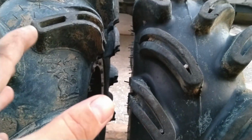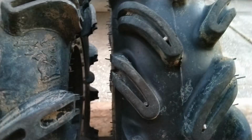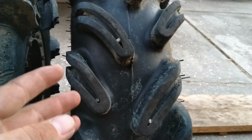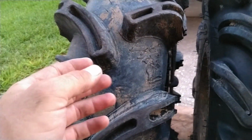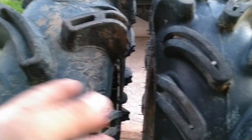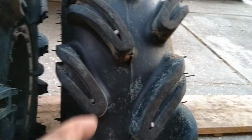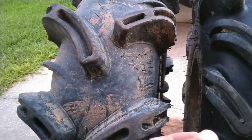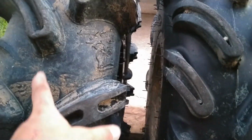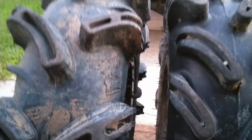So both of these are going to be my Rubicon tires. So that's my plan anyways. This will be my sandy, water, holepole type tire. This will be my thick, sticky clay mud compound type tire. Because the thing about this tire is spinning it real slow in thick sticky mud, it doesn't clean out. And spinning it real slow is really the only option you have with a Honda. So these are going to go on the Can-Am next, probably. These are going to go on the Rubicon for testing. Of course, I'm going to put a bigger gear reduction. Okay, so that's that comparison.